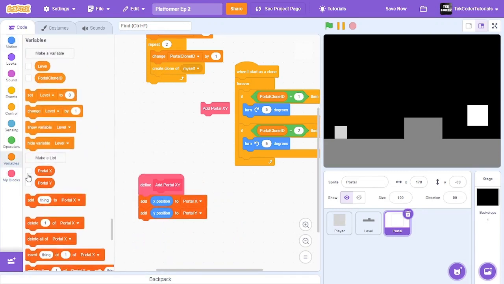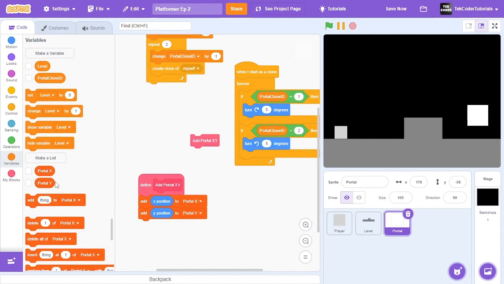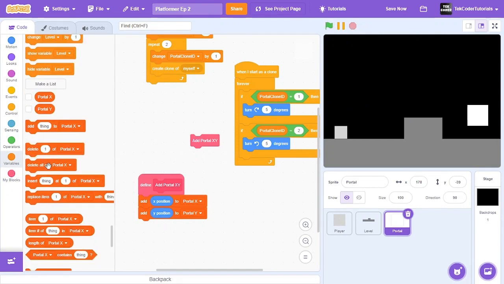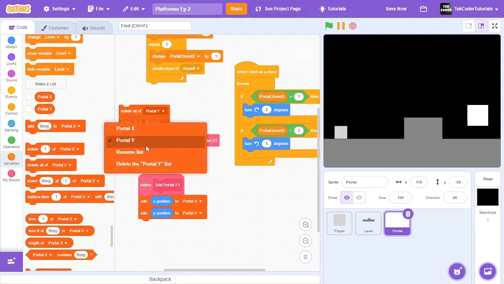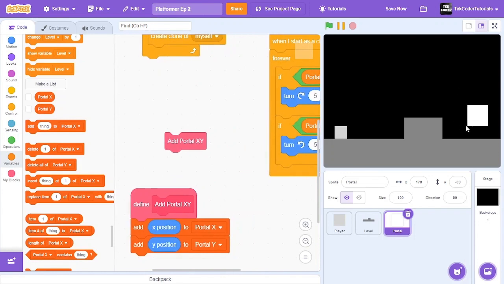So just a test right now. If we click this, it adds it. Whenever we create a new level, we should be clicking this. Okay, so let's just delete all of portal x and portal y right here. In case you want to reset all the values, you'll just have to make a stack and then press delete. Make sure after you delete it, you delete these blocks, as in case you click that, it all gets ruined.